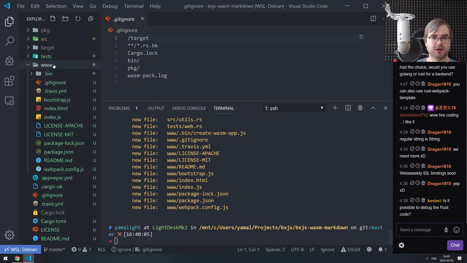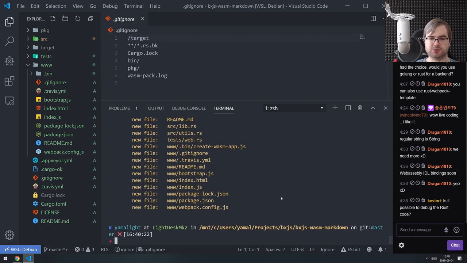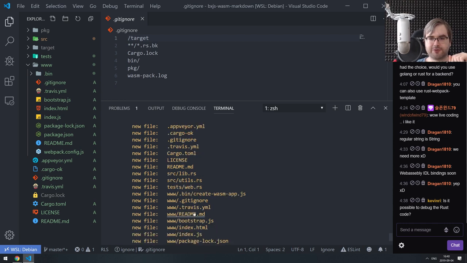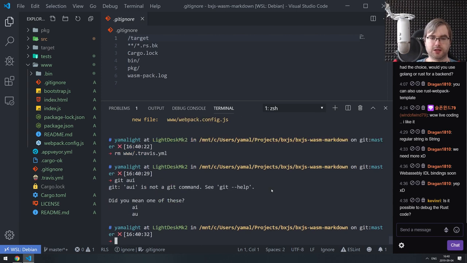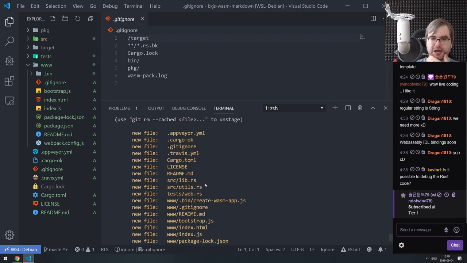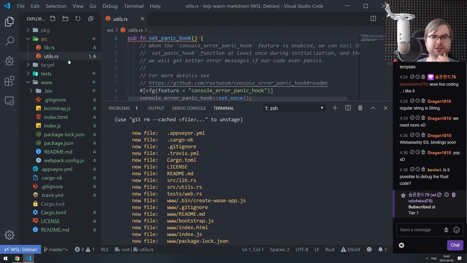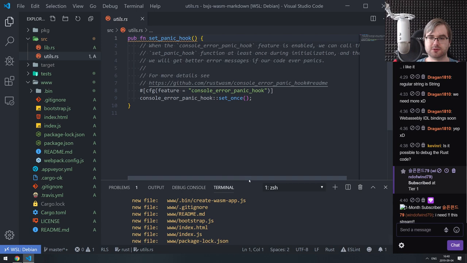There we go, perfect. We don't need these licenses over here, right? So we can clean up the repo bits. Okay, so this is fine, this is fine, this is fine. The wrapper looks okay. We don't need this Travis file. Right, so this looks okay. Thank you very much for your subscription as well. Highly appreciate it. Okay, so we got the bin. Yeah, this looks okay, right? I don't think we actually need this utils thing. Oh, this is where the unused code was coming from. Okay, cool. So we can kill that.